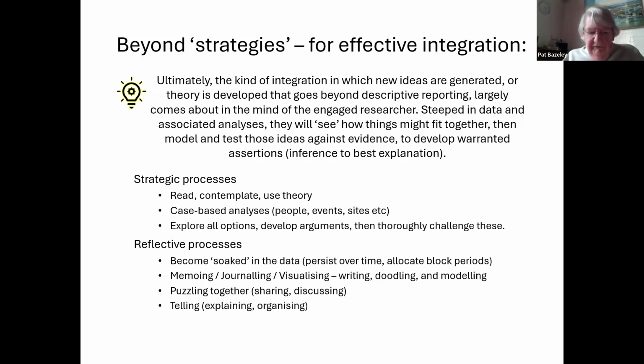So I often talk about playing with data, and you just keep doing different kinds of analyses and so on. But as you're doing it, you're absorbing an understanding of what the data are about, and you start to see how things might fit together. Strategic processes that help this are to read widely, to contemplate, to use theory, to undertake case-based analyses, sometimes burrow down into particular cases, explore all your options, develop arguments, but then thoroughly challenge those.